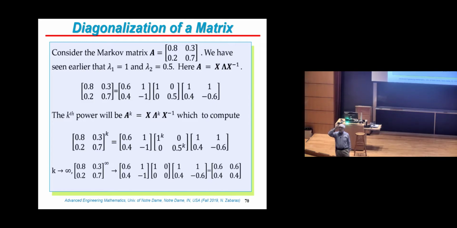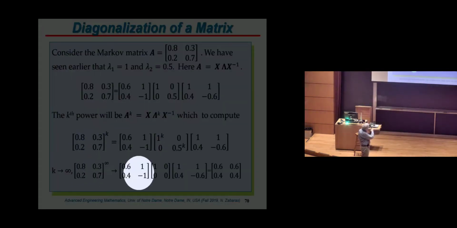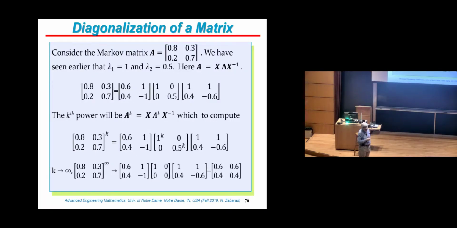Because you always want to know, if you have a fluid mechanics problem or anything where there is dynamics, you want to know what happens at infinity. And in this case, you can reason immediately that this matrix to infinity converges to a rank 1 matrix with both columns equal to the first eigenvector of A. Very nice result. You can show this many other ways, the long way, the short way, but it's an exciting result that at infinity, this matrix becomes singular and every column is an eigenvector of A.